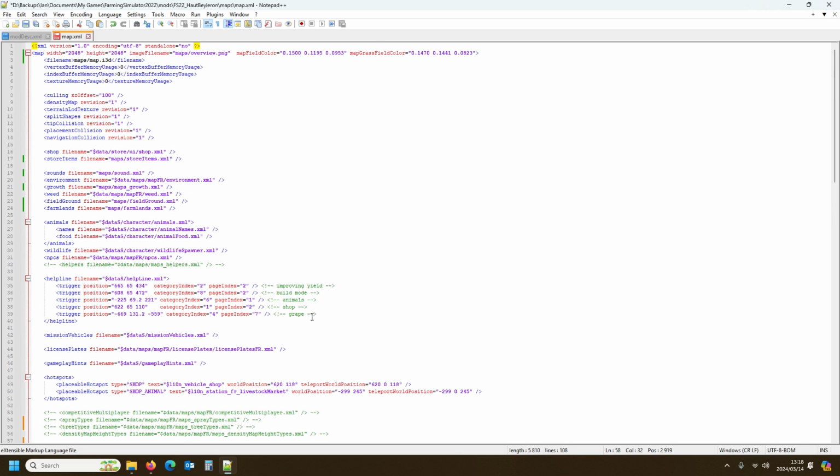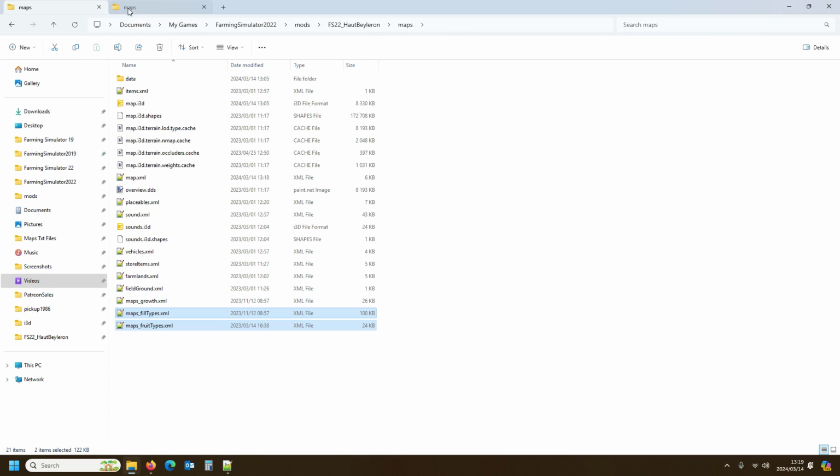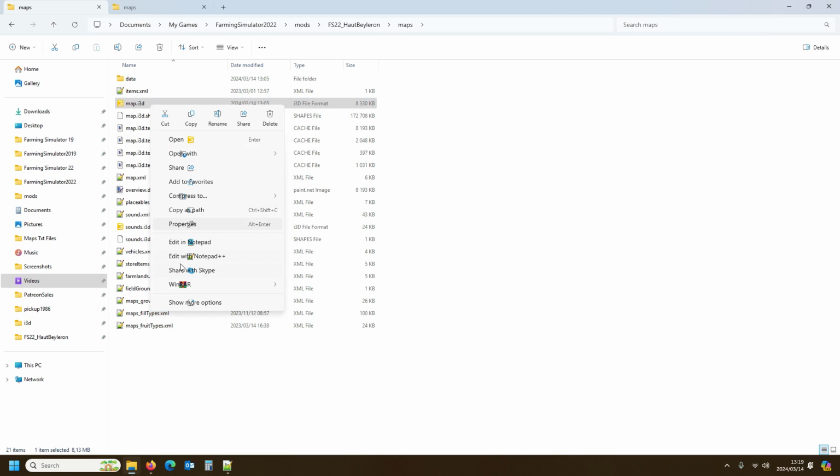Good. I think if I look at everything, that should be everything that we need to start up the map properly. So let's just have a quick browse if we can. Open up the map. So get into our map i3D. Oh, first of all, we need to right click the map i3D.